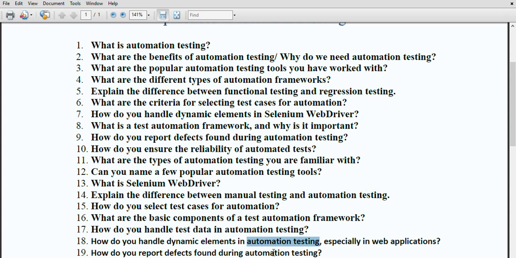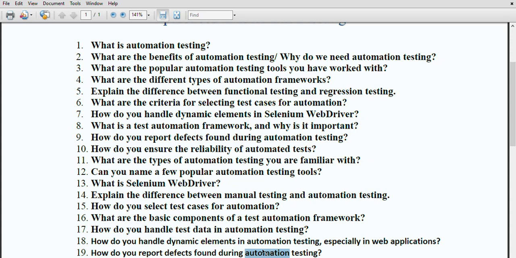how do you report a defect found during the automation testing? So basically, whatever defect you found, you can report by using some tools like Jira or Bugzilla, whichever is used in your company.